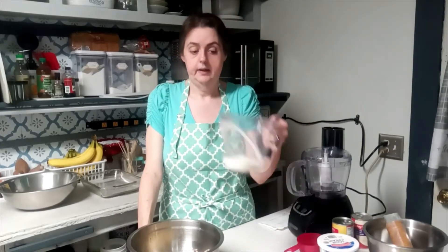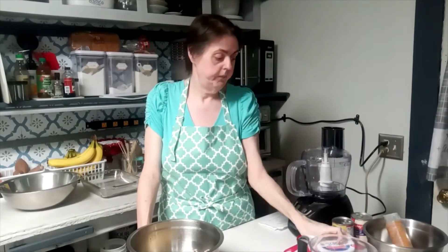What you need is two to three pounds of bone-in with skin chicken, which I have right here — that was about two and three quarter pounds. I've already cooked it, boiled it, for about 30 to 45 minutes until done. You're going to need half a cup of milk, one cup — eight ounces — of sour cream, and two cans of cream of chicken soup. Any brand you want to use — store brand, name brand, or even homemade.